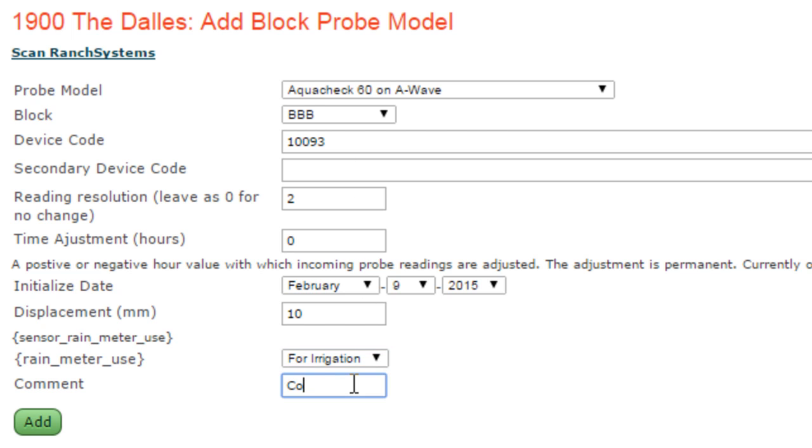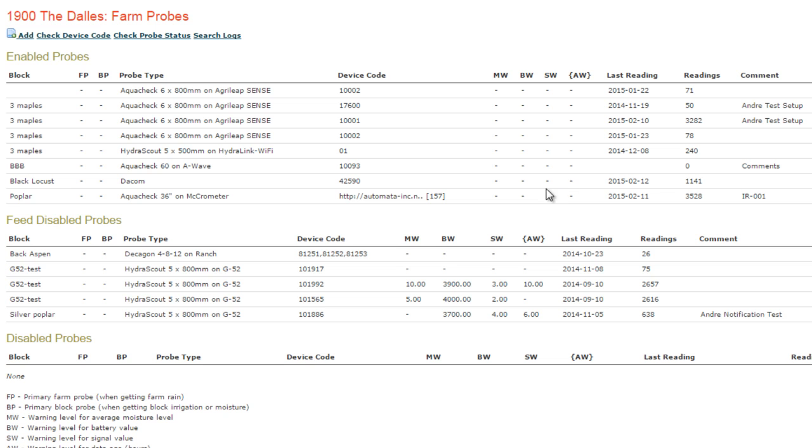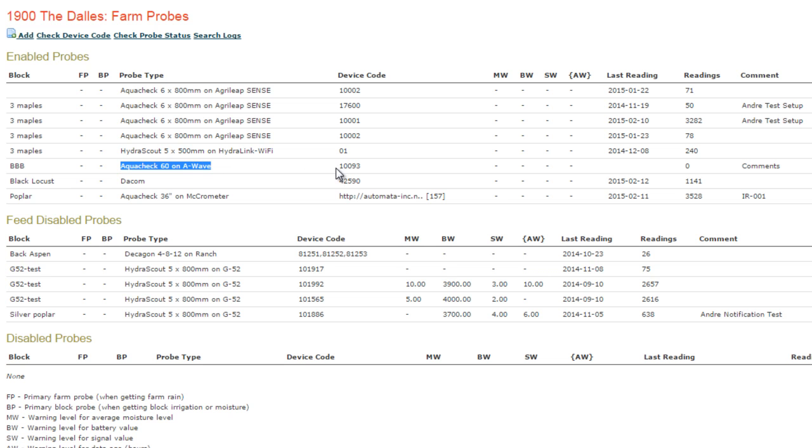And in here you could put anything that you want to remember, such as the probe ID, SIM card number, whatever else. And again, remember to click the add button, and that would save our probe completely set up amongst the rest of them. It'll take us back to the list of all the probes that we have already set up. And the one we just worked on was on the block BBB, the probe and telemetry type, the ID, and right now it has no data. And then we will look into detail of what we're going to do about getting data, calibrating it, and so on.